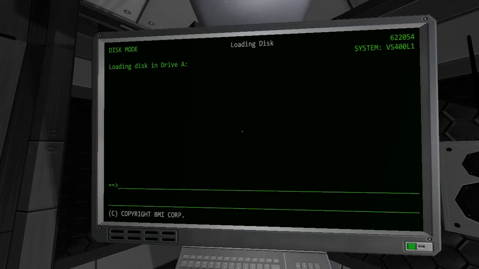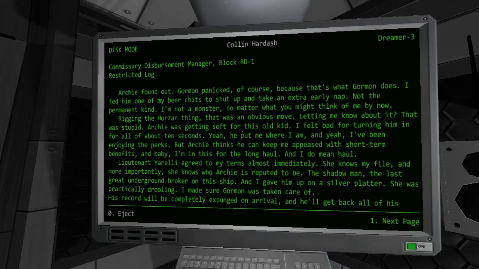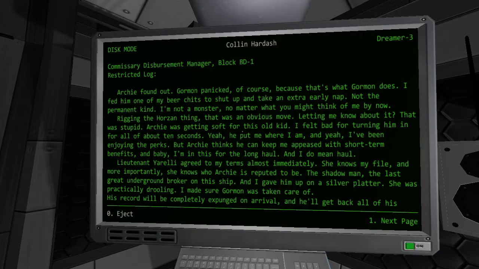Oh man. Mystery Disbursement Manager Block BD1 Restricted Log. Archie found out. Gorman panicked, of course, because that's what Gorman does. I fed him one of my beer chits to shut up and take an extra early nap. Not the permanent kind. I'm not a monster, no matter what you might think of me by now. Bringing the Horizon thing, that was an obvious move.